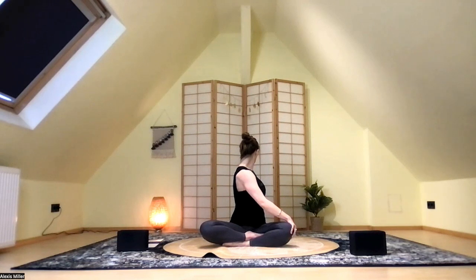Last time each side, inhale, we come back into center. And then exhale, we twist over to the left here. Curve that nose around, bring that twist all the way into the neck. Inhale, we return to center last time. Exhale, we twist over to the right. Curve that nose around. Lovely. Inhale, we come back into center.